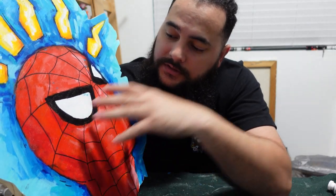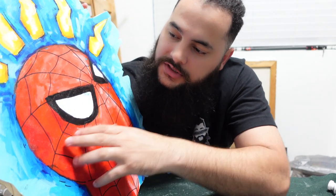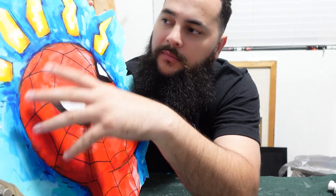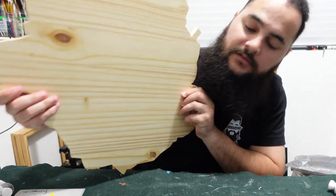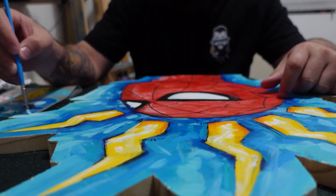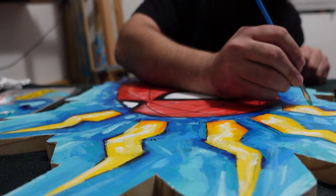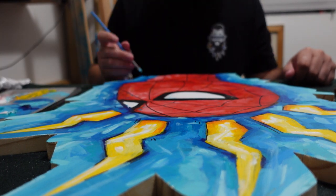Alright guys, I'm back in the studio — it's already cut out. The only thing left is to add some final touches. I did chip the paint a little bit over here, and I realized that after cutting out the white area some areas could get a little lighter, so I'm going to touch those up. On the sides I'm going to paint in black, and then I'm going to add a hook on the back so you can hang it. Working on this piece was a lot of fun — I really enjoyed cutting the wood the way that I did, and now on the table I'm able to lighten up some of these brush strokes to make them pop a lot more.